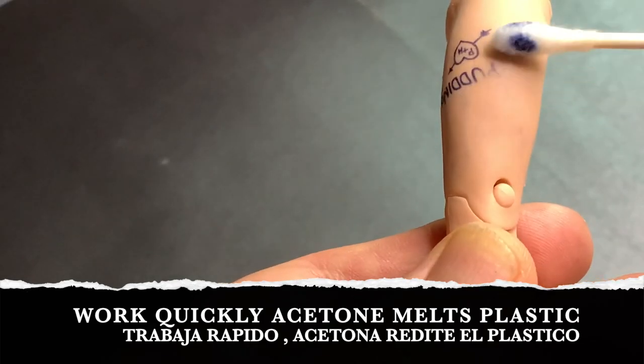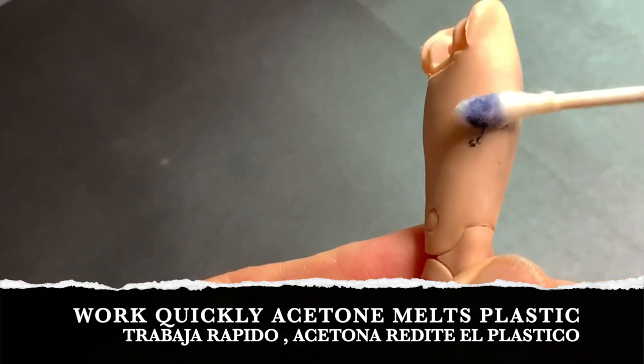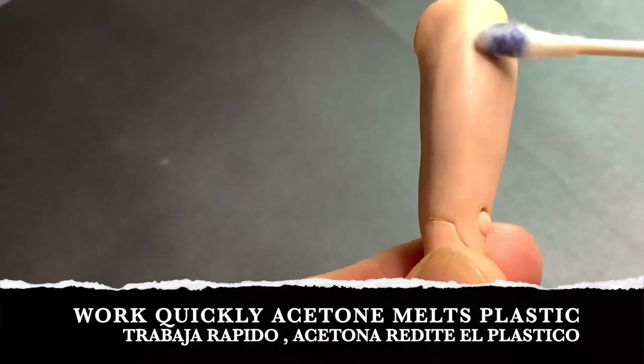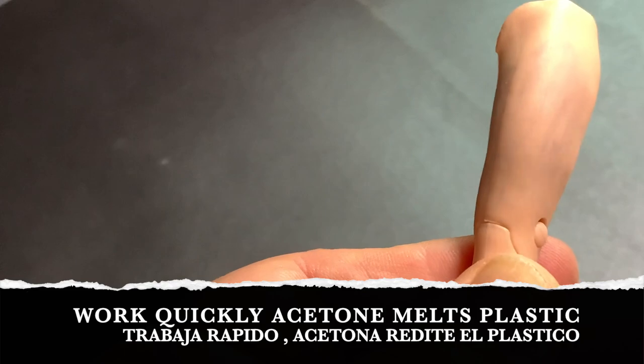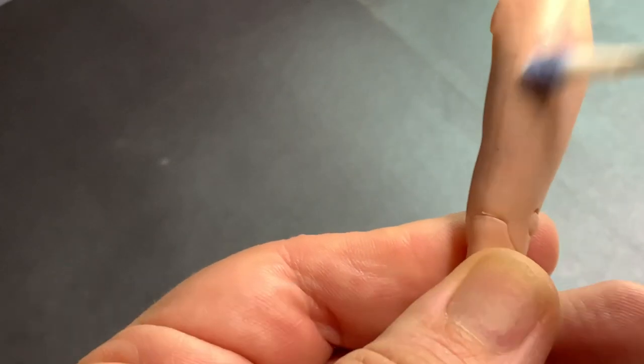Using Harley Quinn's legs, we're going to erase these ridiculous decals off of here very carefully with acetone. If you work too slow, you're liable to melt that plastic or just ruin that product. So work quickly and make sure it is completely clean of that acetone residue.